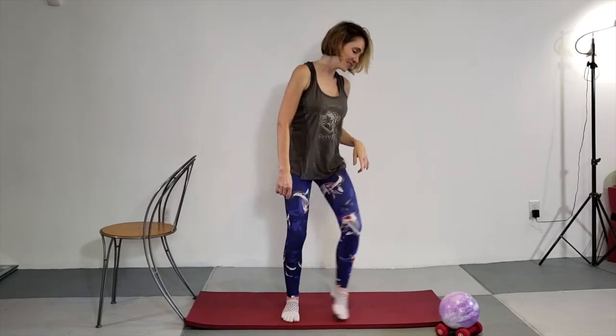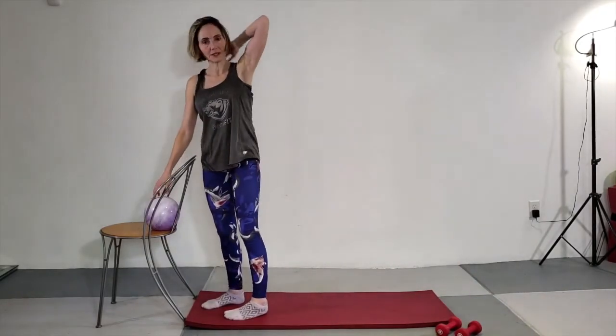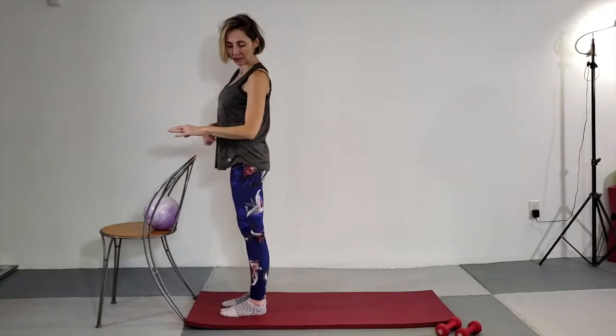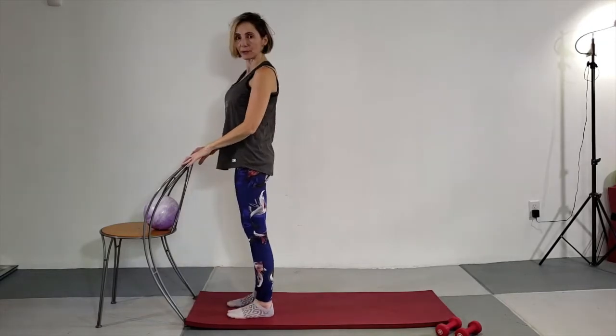Wonderful. So we've worked the front, the back, the inner. We're going to work the sides. Okay. So I'm going to have you bring your ball up again, and we're going to come back to that chair. Fantastic. We're going to face it. And we want to stand about four arms distance away, which means elbows at the ribs, palms resting on the chair, right? So you're not all the way against it. You've got a little space.